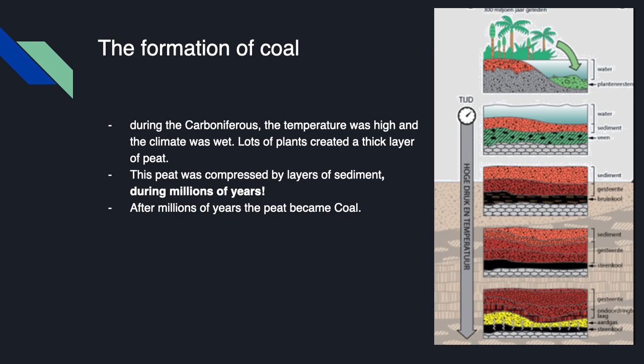And on the last of the four pictures, the fifth one, you can see that there's even some natural gas formed because of the process of the decay of the remains of the plants. So please remember that coal's been formed by the remains of plants and oil by the remains of plankton. It's very important because it's a very different way of how this material is being formed.